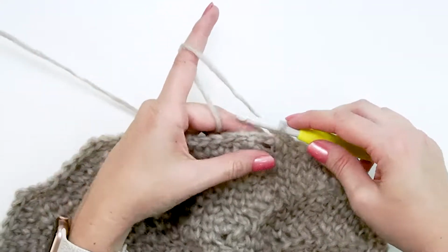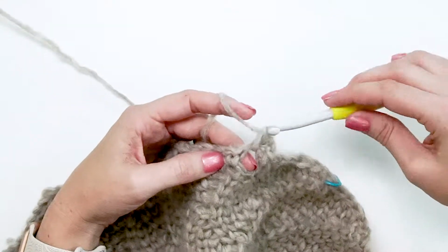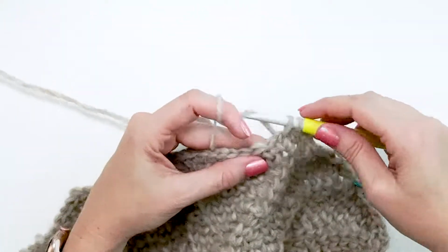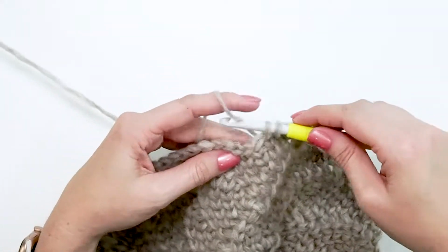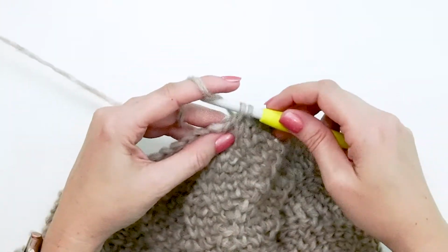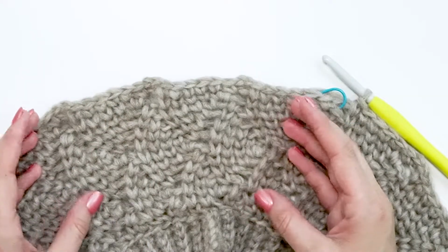So let's do that one more time. That's chain 2, single crochet into the space from the round below, and then skip the next and split single crochet in the remaining stitches until the next chain space, which for this round is 5. And that is the repeat for round 13. And now for round 14.